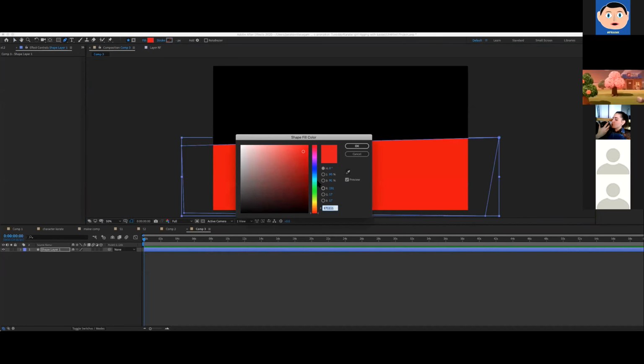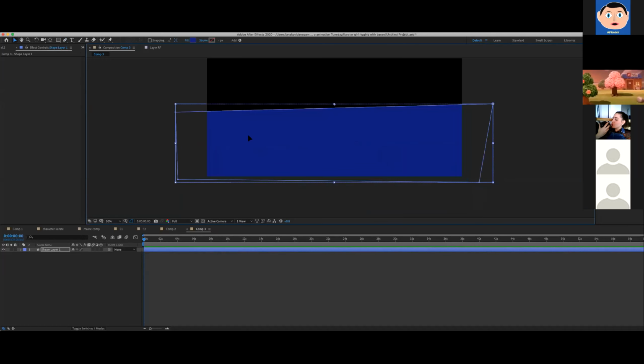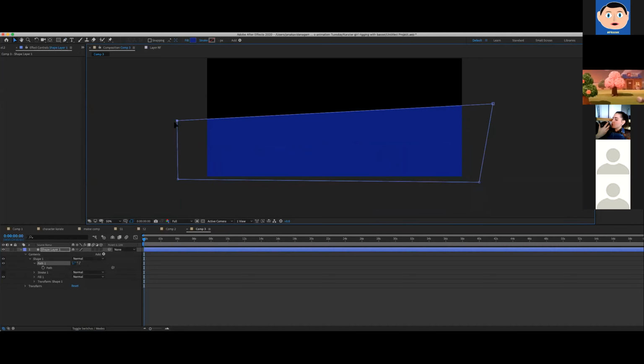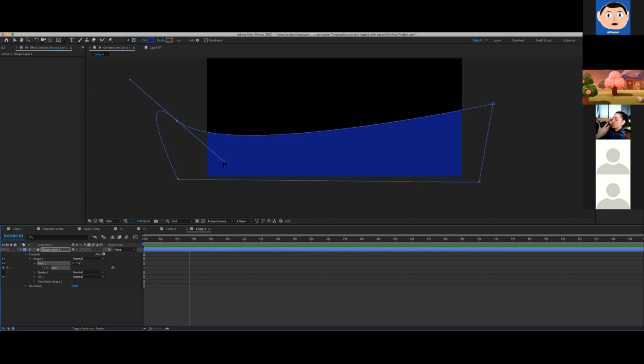Maybe I'm going to change to a bluish background. And let's say I go to paths, and then I'm going to animate my path, and I need to use the convert to anchor point tool. So this is my first.